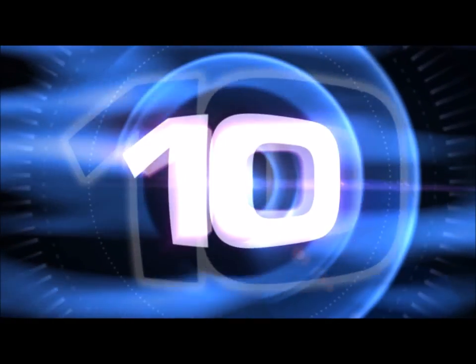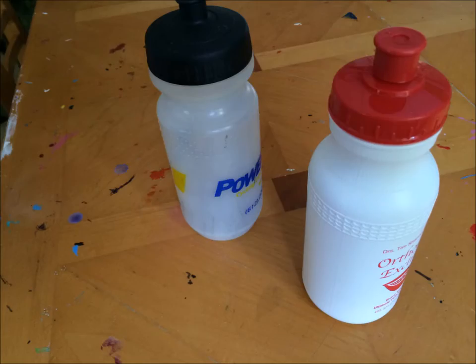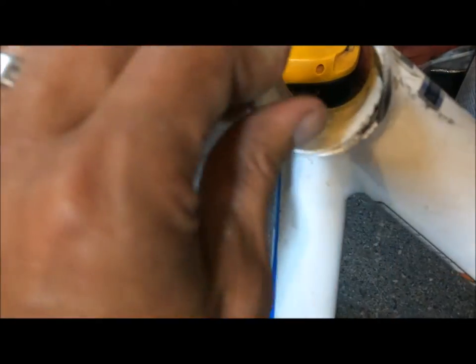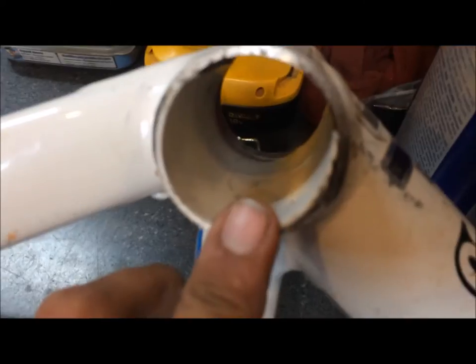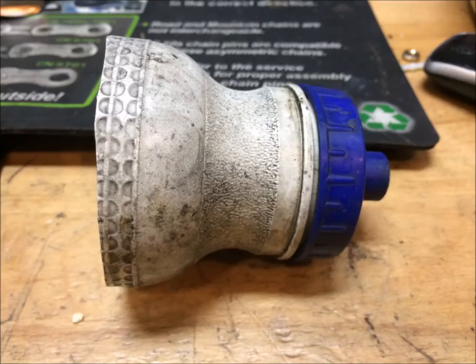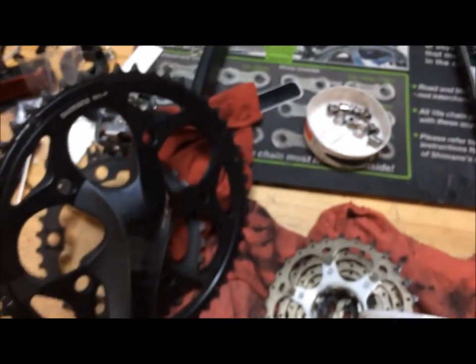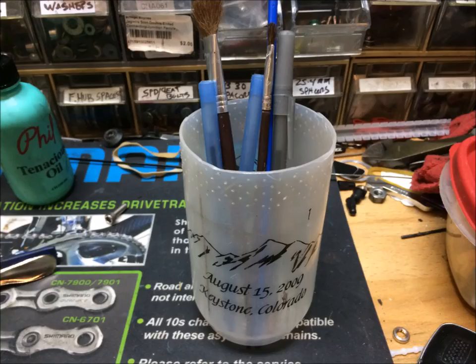Bonus tool number ten — it's a three-in-one: basically a water bottle. You can put hot water and chain in it, shake it up, and rinse it until it's clean — makes a good chain degreaser. You can cut it up and use it as a shim to keep DI2 wires off the spindle of a BB30 non-DI2 frame, or to keep the wire from contacting the head tube. Cut the top part and use it as a funnel. The bottom part I use a lot to keep track of small bolts and things on my bench, or make a bigger section to keep pins or whatever.